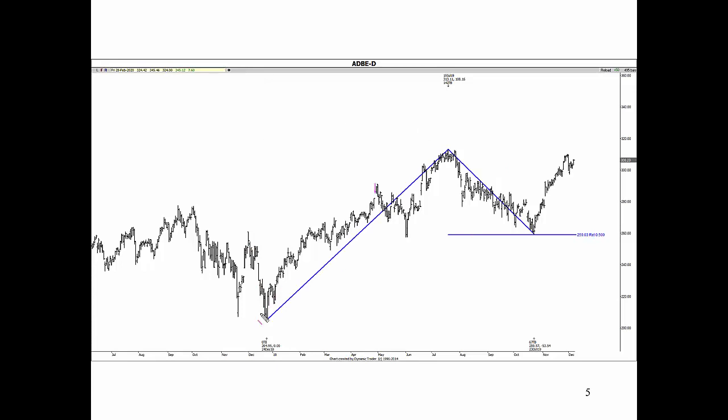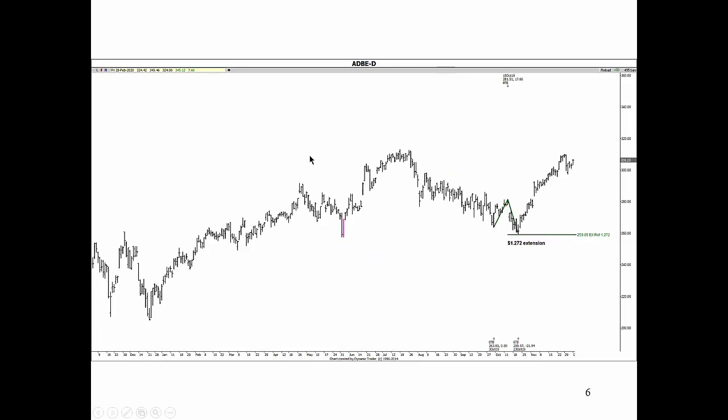Third, we actually had a 50% retracement of a major low to high swing, and this just happened to overlap those other projections. That came in at 259.03. One more extension or price relationship that we had in this area was the 1272 extension of the prior low to high swing. Extended downwards, that came in at 259.05. That was the 1272 extension.